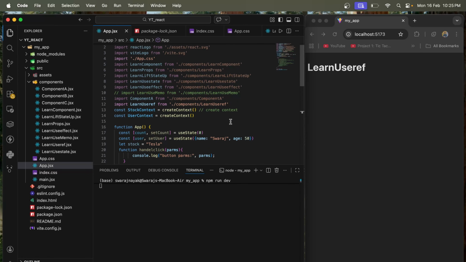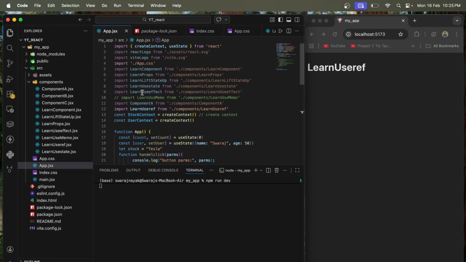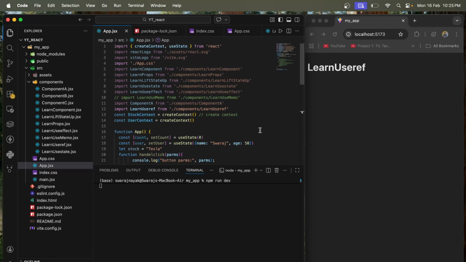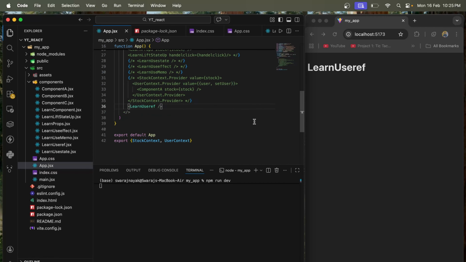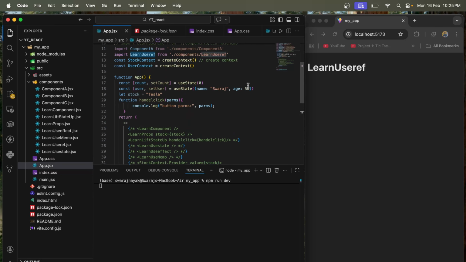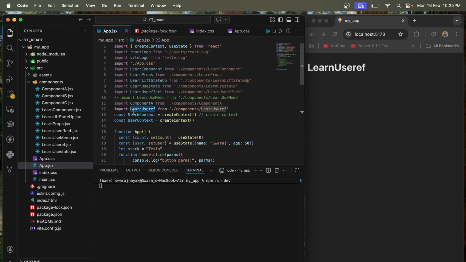Now you see that when I import this thing, useRef is already imported. I show you here, learn useref.jsx, automatically. If in your case it's not imported, you just import this useRef component inside the app.jsx.